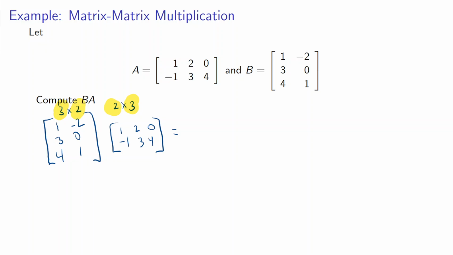So we know that we can actually do this matrix multiplication because we have the 2 here and the 2 here. And the result is going to end up being a 3 by 3 matrix. So one thing I like to do is first recognize that this matrix multiplication is in fact doable, and then write what the final resulting matrix, at least its size, will be, and then I can start filling it in.